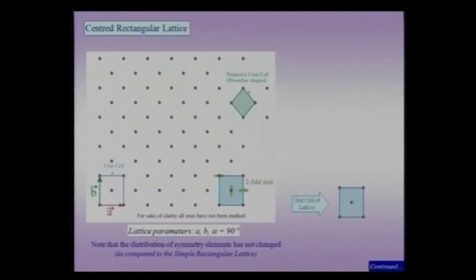We will have a little more to say about this later, because in this case, as it happens, both the unit cells, the primitive rhombus unit cell and the rectangular unit cell, have the same symmetry, but we don't go for the smaller unit cell. We use the convention that we will use the bigger unit cell which has the shape of a rectangle. So in this case it is actually the convention which comes to the fore, because the rhombus shaped unit cell and the rectangle shaped unit cell both have a two-fold symmetry, for instance at the center of the unit cell.